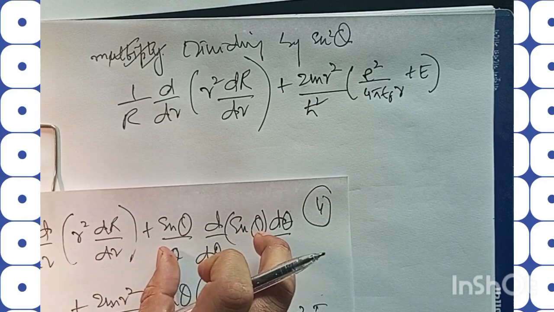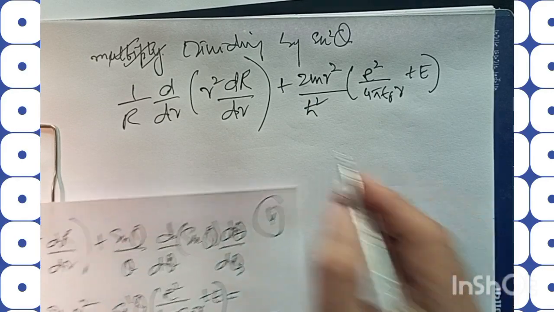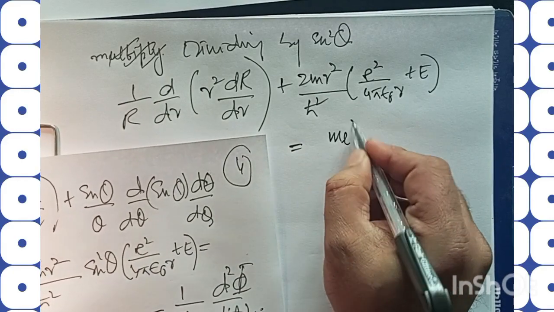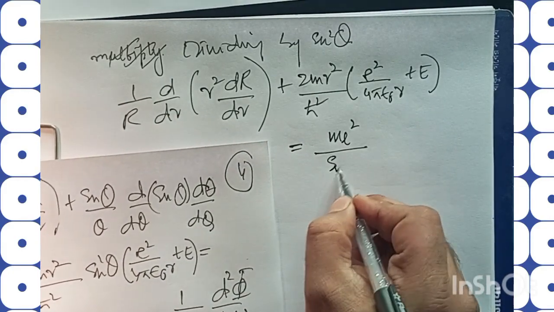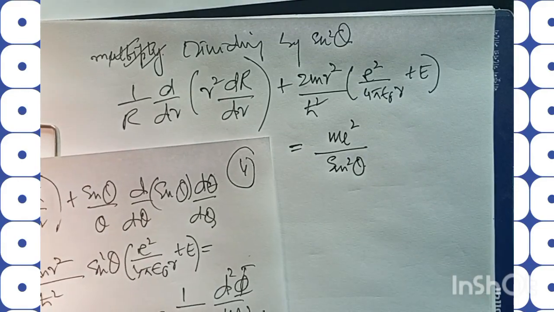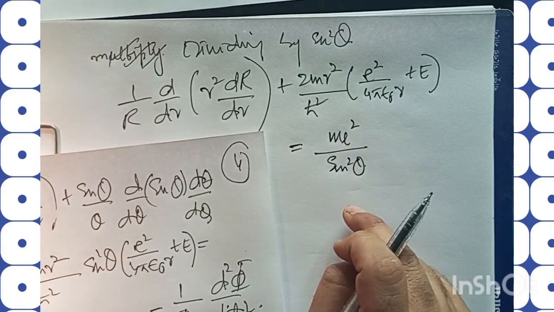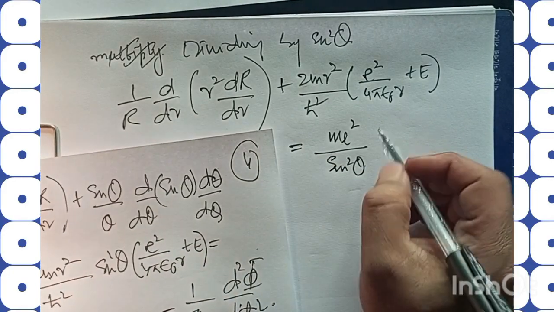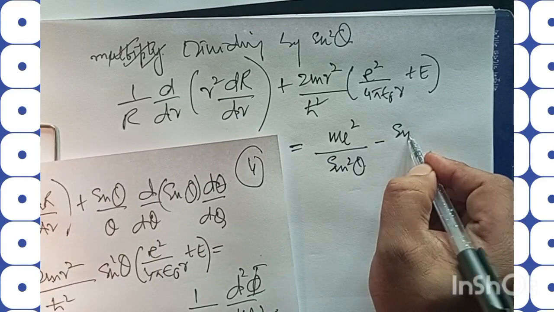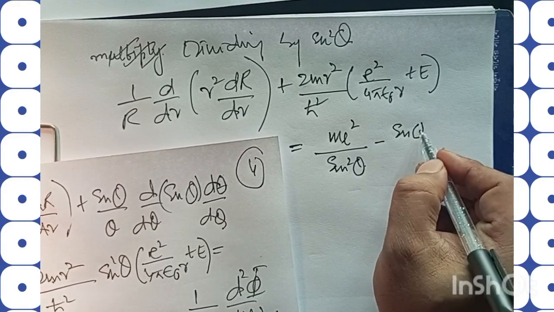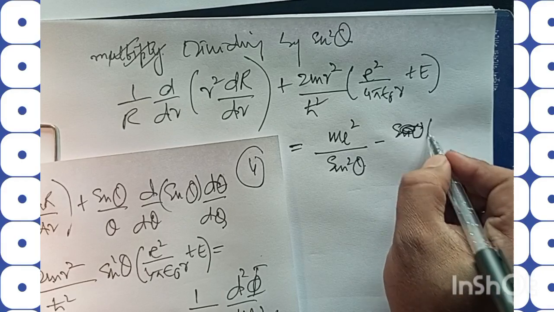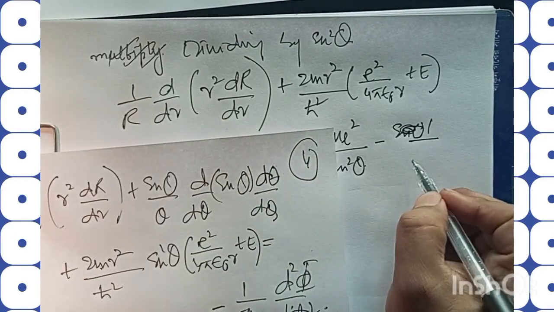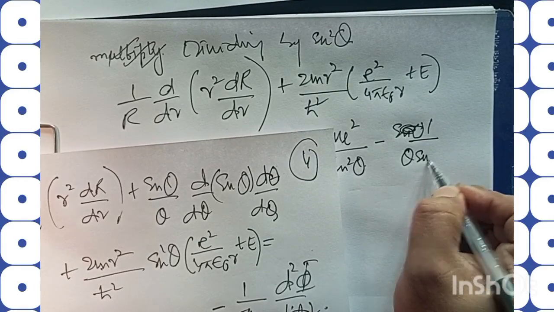And I would like to transform this thing to the right hand side. What is on the right hand side at the first moment? It is ml square, and I have divided the whole equation by sine square theta, so here I will have ml square by sine square theta. And this term I will shift to the other side. This will give me minus, because I am dividing by sine square theta, 1 by theta sine theta.